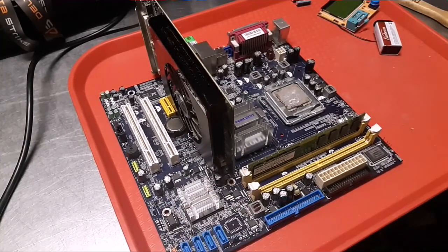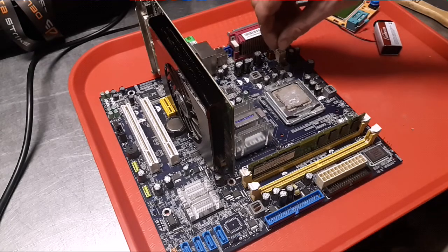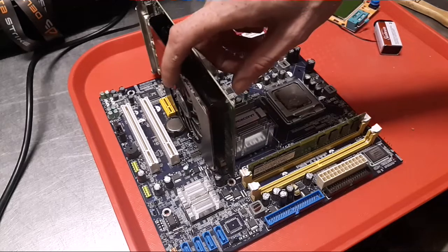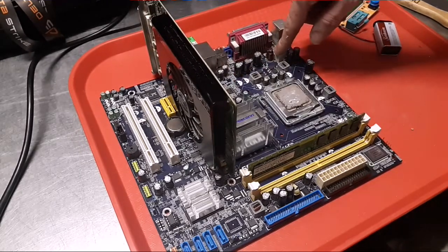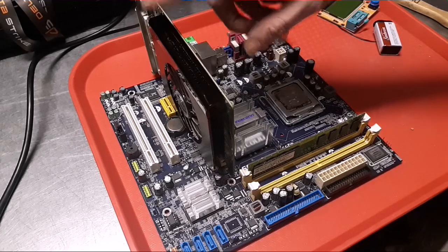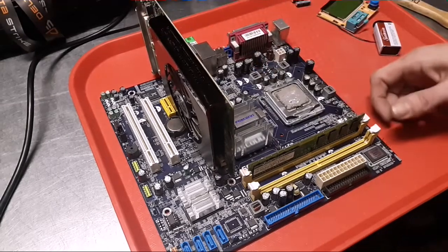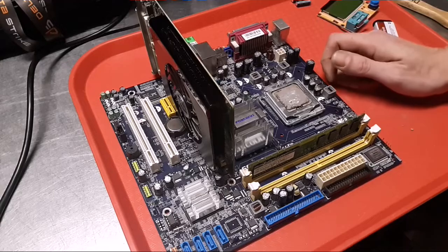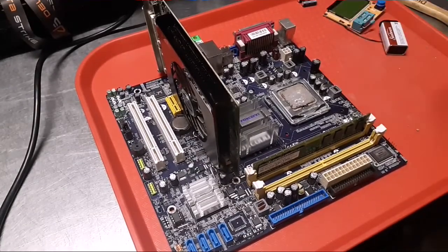So I wish I had a little 4-pin plug. I mean, I would just barely set it on there, and then all of a sudden this fan would kick on. So then I would press it all the way in, and then this would start beeping, which I didn't even realize that this thing could beep. And I don't know what that means. I need to Google that if one of you guys know what that means. I'm not used to working on this PC stuff.